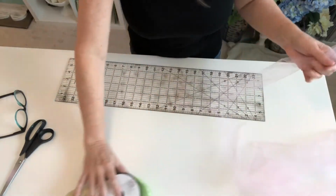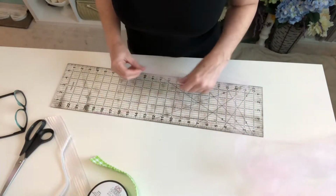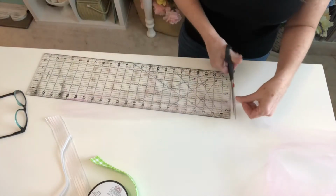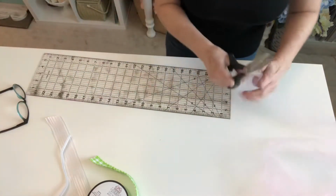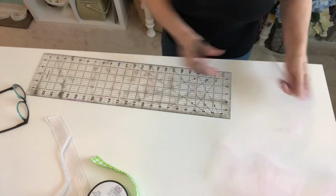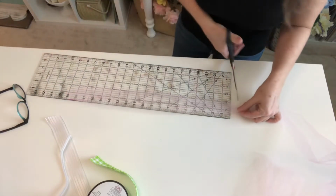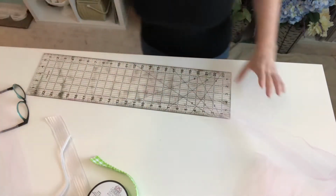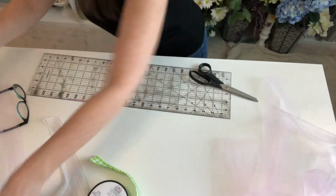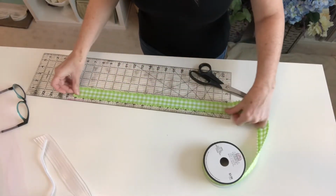So what I'm going to be doing is cutting four pieces out of each that will be 18 inches long. So I'm gonna measure off my 18 inches and just cut and place those off to the side. And it's okay if you're measuring it out, if it goes a little past the 18, it's no big deal. It doesn't have to be precise, but you want it to be at least 18 and no less than that. So now I have my four pieces of tulle. Now I'll do my four pieces of the green, 18 inches each.